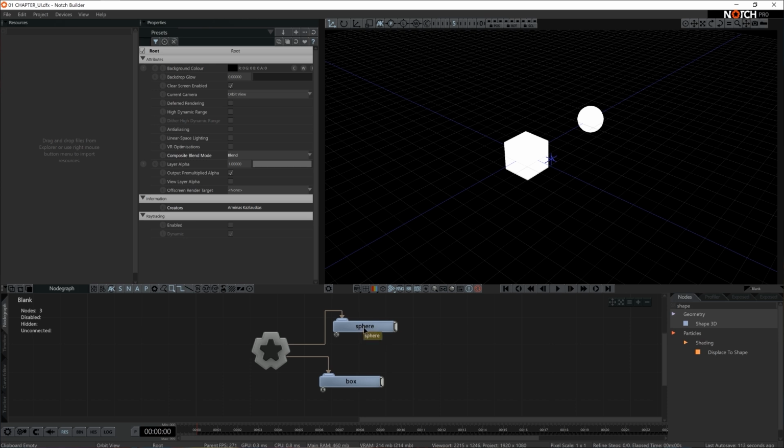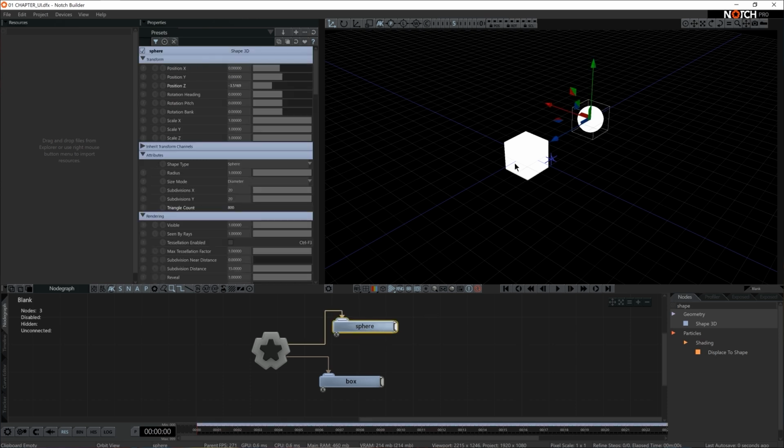I'm in the starting position, and I think I'm going to grab my sphere, and I'm going to animate its position X property. So I'm going to set a first initial keyframe on the 0 position. As you see, it came in marked up green. I will move time cursor to a 5-second mark, and I'm going to offset this value a little bit further, maybe to something like 4. If I reset the playhead now and start my animation, I see that this sphere is moving from its initial state to a 5-second mark to value of 4.